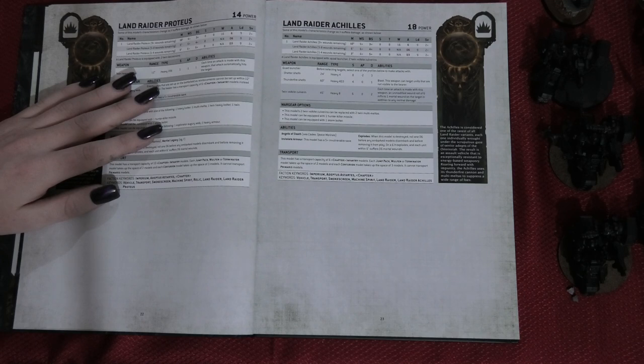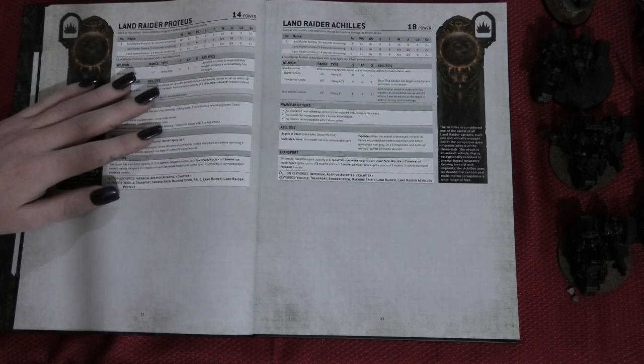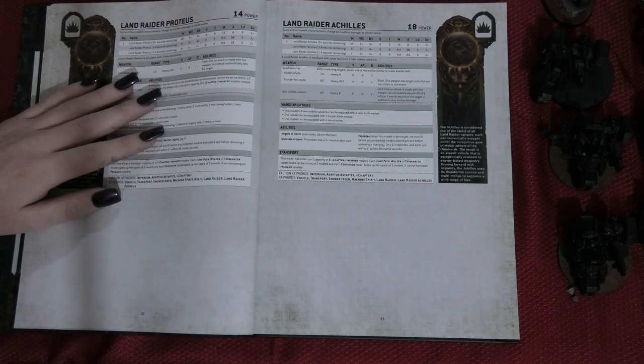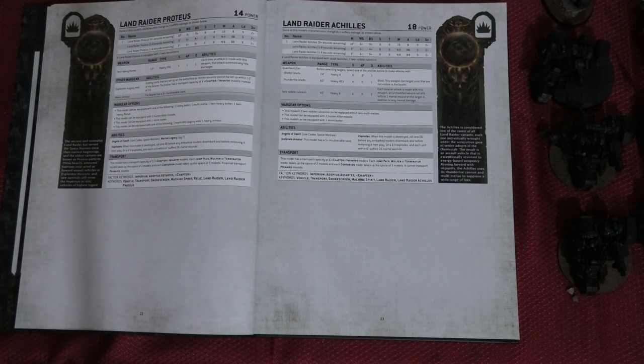It has the Quad Launcher, which is the Shatter Shells and the Thunderfire Shells. So it's a Thunderfire Cannon. And that's pretty much it. It has a movement of 10. So if you take Advance with it and move up, you're looking at 20 inches, then 24 inches with your multi-meltas, so you are within range of your multi-meltas turn one.